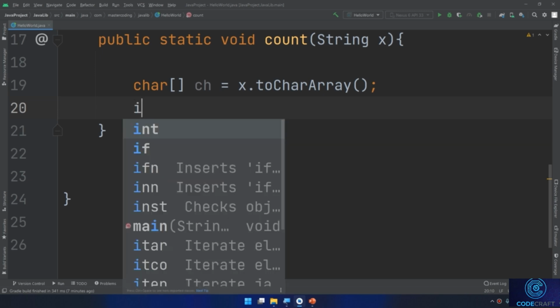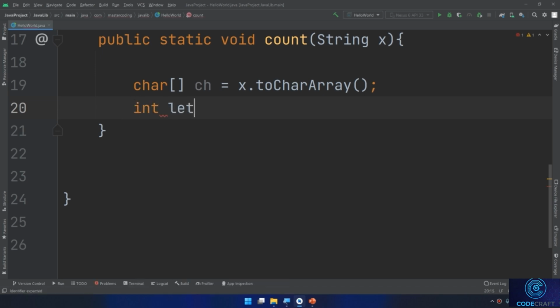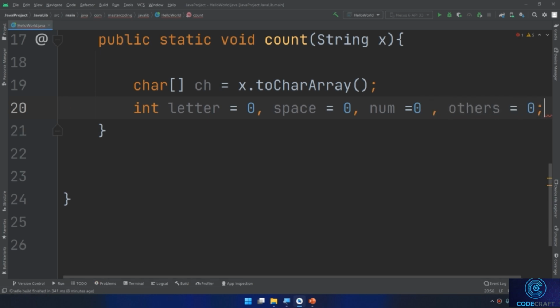Now, int letter equal to 0, space equal to 0, numbers equal to 0, and others equal to 0. These are the initializations of the letters, the spaces, the numbers, and the others.